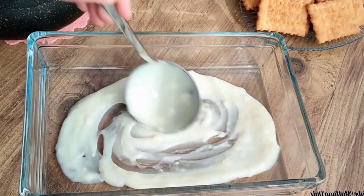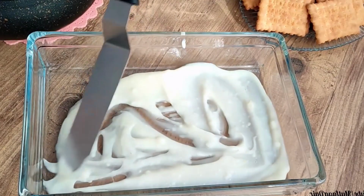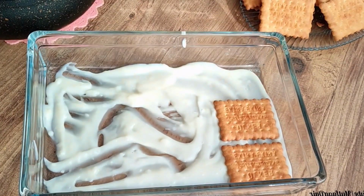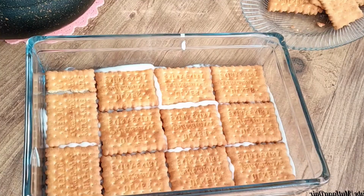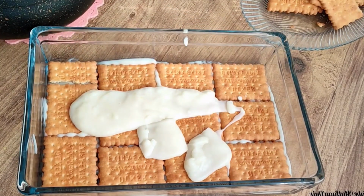Let's spread it. For this recipe I use 2 packs of plain petit beurre biscuits, or you can use yellow cake if you want. You can use the desired mold, and a tray works too. I set the petit beurre biscuits and set the cream I prepared between them.